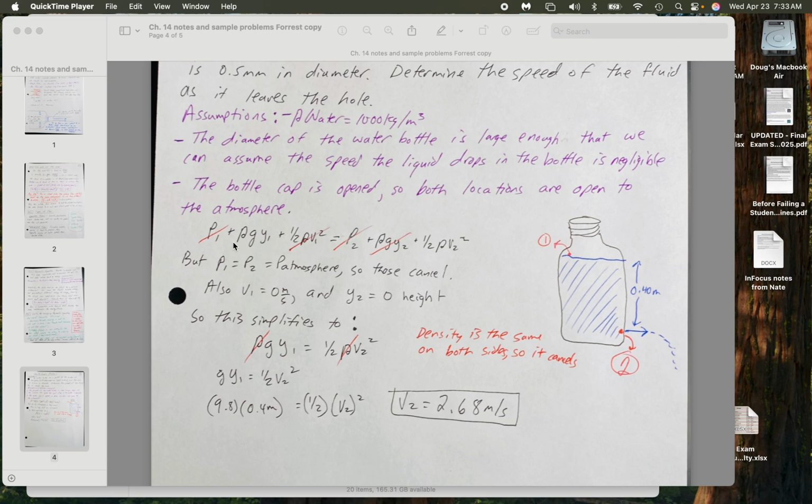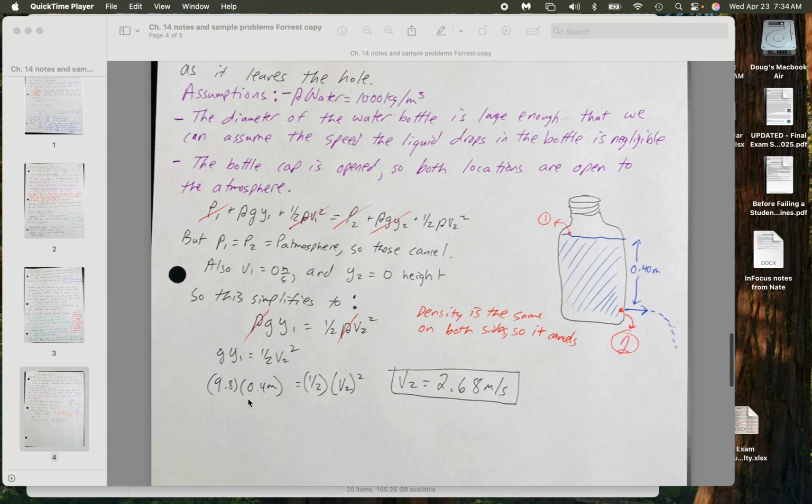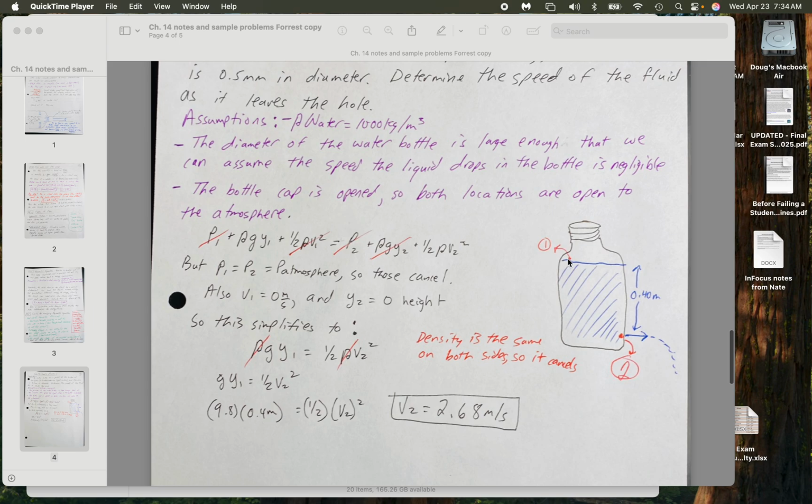So essentially, at the end, I've got the potential energy caused by the amount of fluid that's raised at a certain point, density times g times the height at point 1, and that's going to equal 1/2 density times the speed coming out at point 2. You could put 1,000 kilograms per cubic meter in there. You don't have to. It comes out at around 2.7 meters per second. This is similar to how if you drop a ball from 0.4 meters above another location, mgh is equal to 1/2 mv squared. That ball would also be going 2.68 meters per second. So that's kind of cool because the mass of the ball would cancel out.